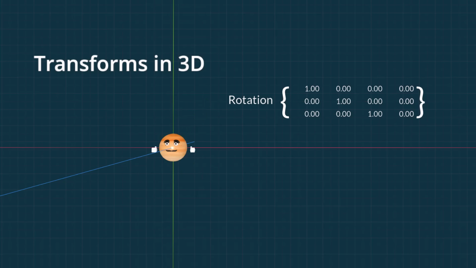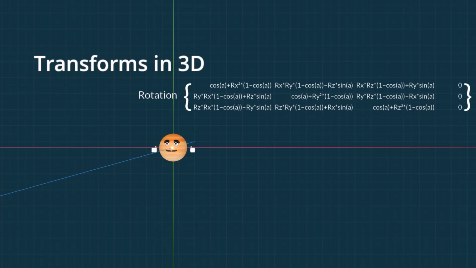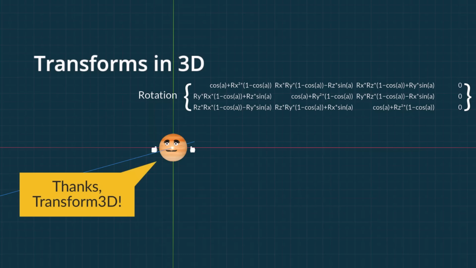Under the hood, the transform will again use a formula to calculate the direction of all these axes. But because rotation in 3D is a lot more complex than in 2D, the formula also becomes a lot more complex. But like in 2D, the good thing is that we don't really need to know about all of this, because Godot's transform will do all the math for us.